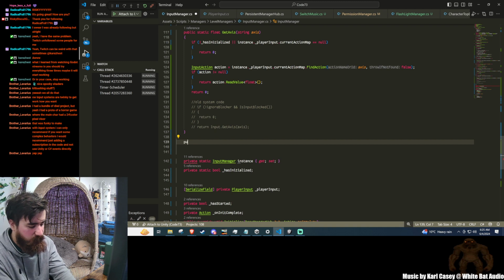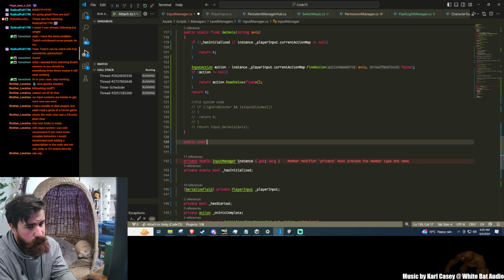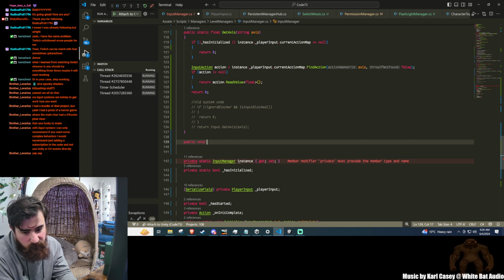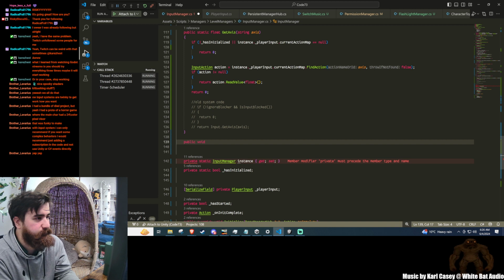So let's maybe then public static. This probably won't be public static. We'll go public void. The input system I can only recommend if you want some complex behaviors. I recommend just adding a subscription in the code and not use Unity or C# events directly. Yeah, I wasn't going to use any of that.